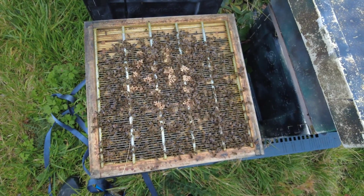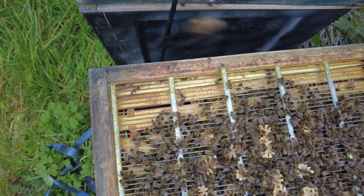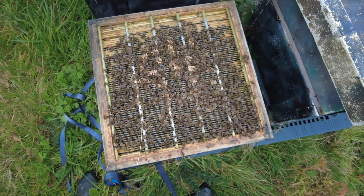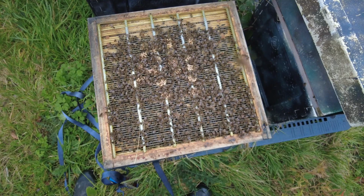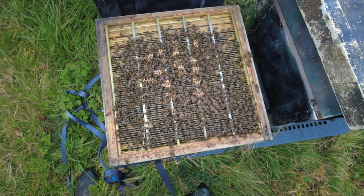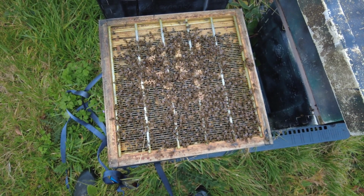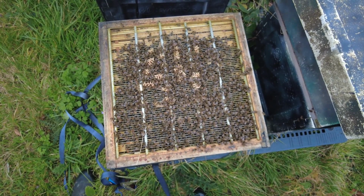Another nice big strong colony here, covering all of the 10 frames. That's just a little dummy frame in the corner. Nice smell as well. I love getting in close to the bees. They smell so good. Great to see. I'm so happy with the quality of the bees. Obviously they had a bumper heather flow this year and it's resulted in bumper sized colonies going into winter. So I'll stay ahead with the feeding. I'll make sure they've got fondant. From what I can tell so far, they're looking very, very good.